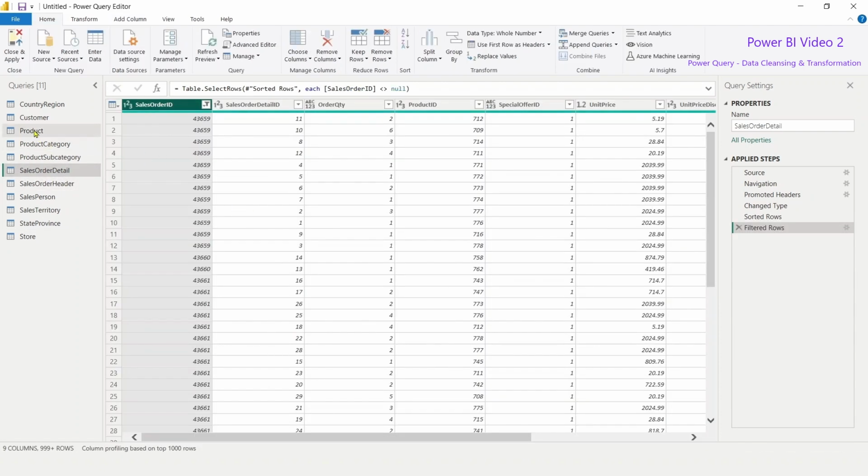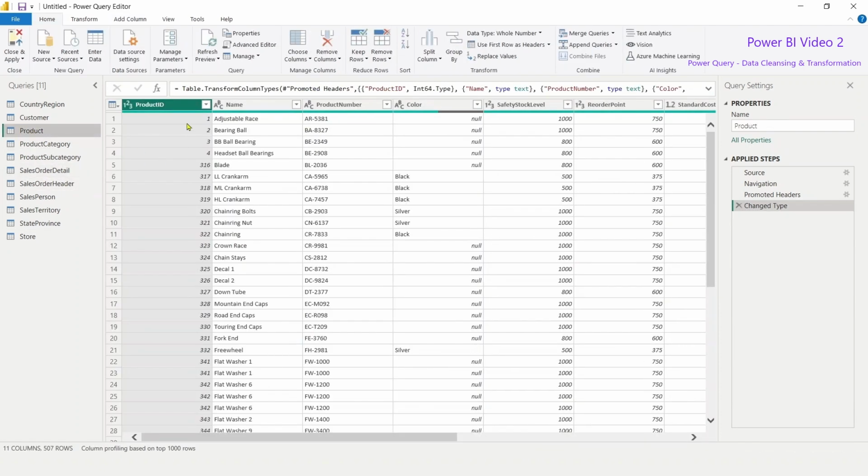Now let's go to table product. Let's examine some products here. If you see in row number 22, the product ID 341 is repeating and the name is also repeating. The product ID 342 is repeating 3 times and the name is also repeating 3 times. So we need to remove the duplicate rows from here. In Home tab, go to Remove Rows, and there is a feature says Remove Duplicates. Click here. Now you can see the duplicate rows are removed, 341, 342. This is the way to remove the duplicate rows.